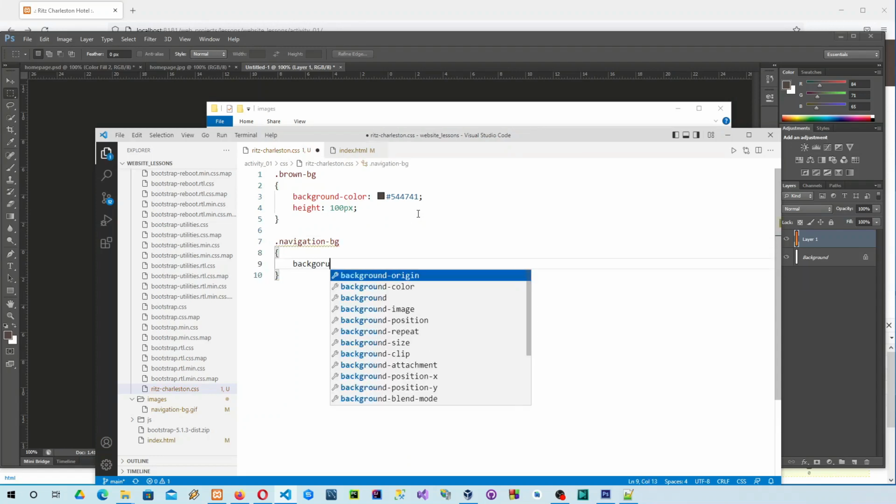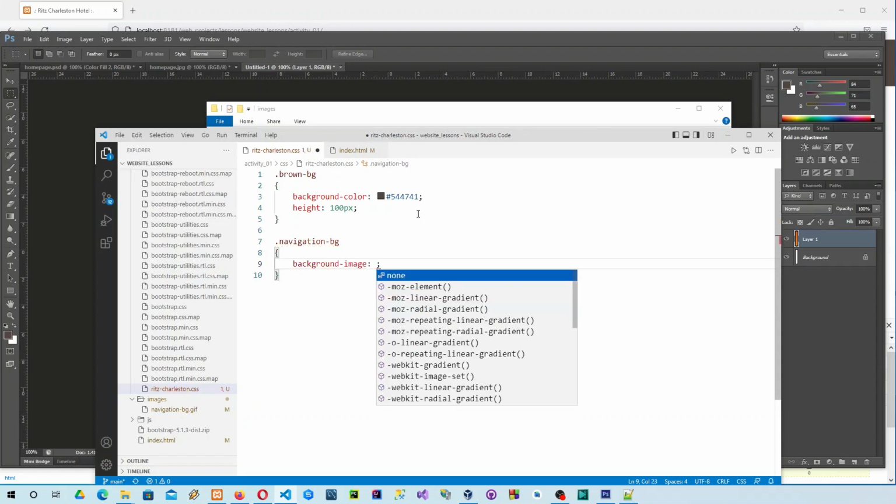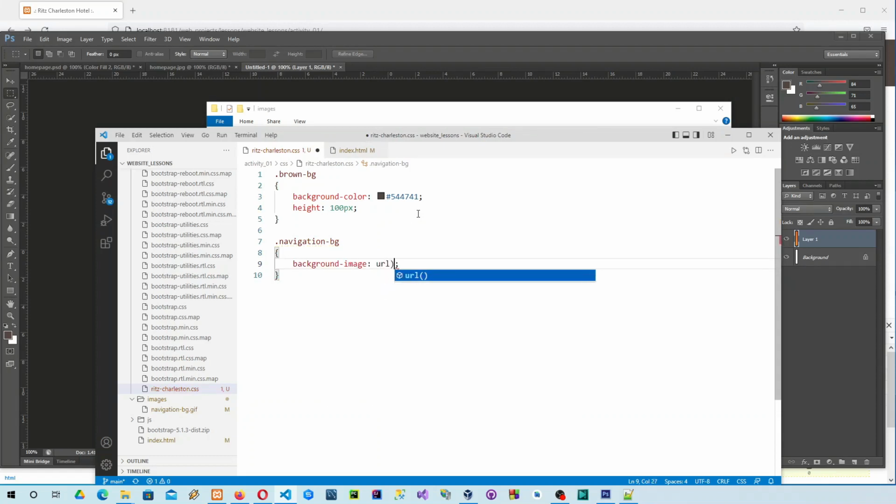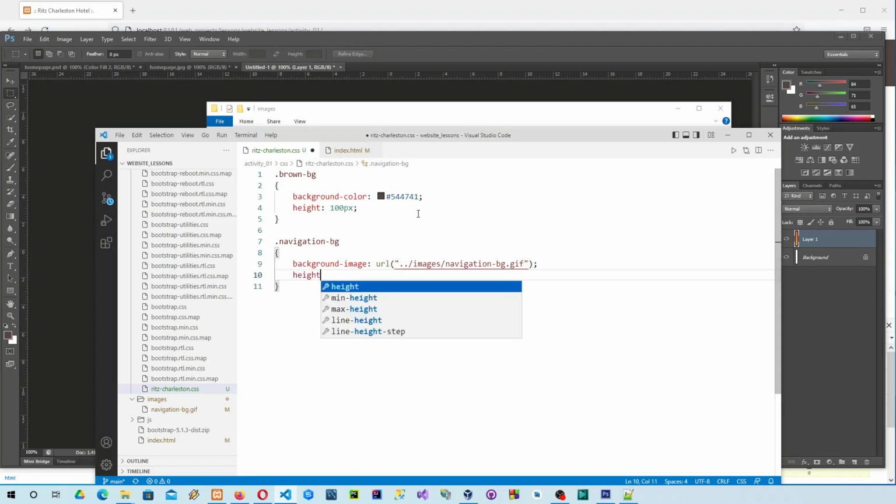So background-image: url, and we have here images, then navigation-bg. We also need to specify our height. Our height before we had at 60px.